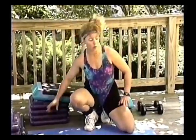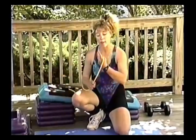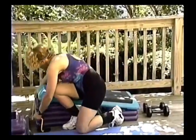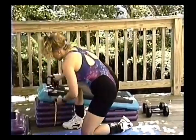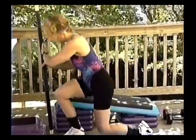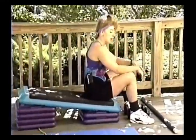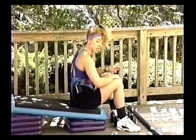If you only have tubes and no dumbbells, wrap the tube underneath about four platforms or wrap it around your hand to shorten it up to do this exercise. If you're fortunate enough to have tubes, weights, and body bars, you can also go right into using the body bar — though body bars don't weigh much, so use those last to finally burn the muscle out.